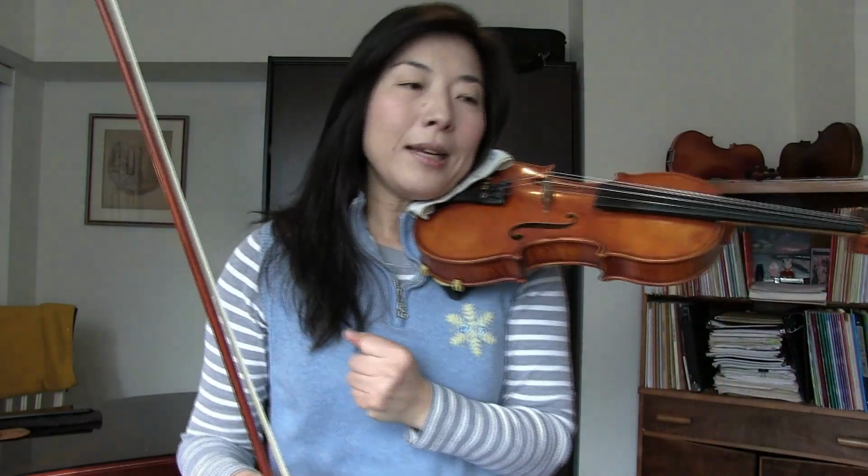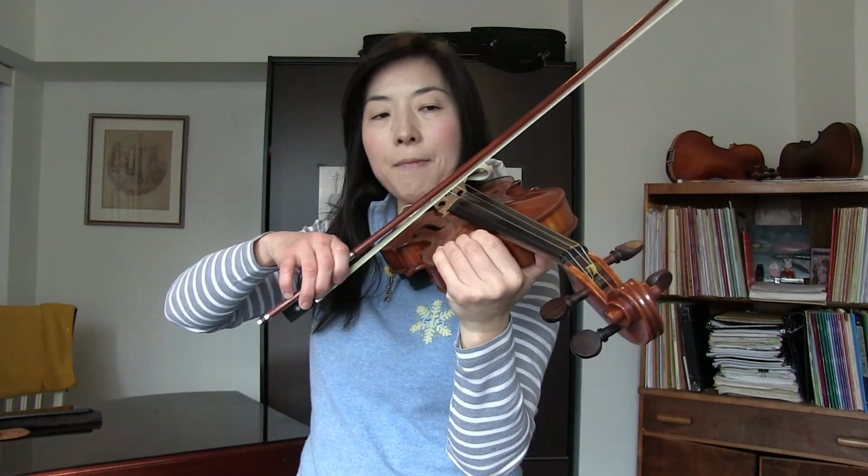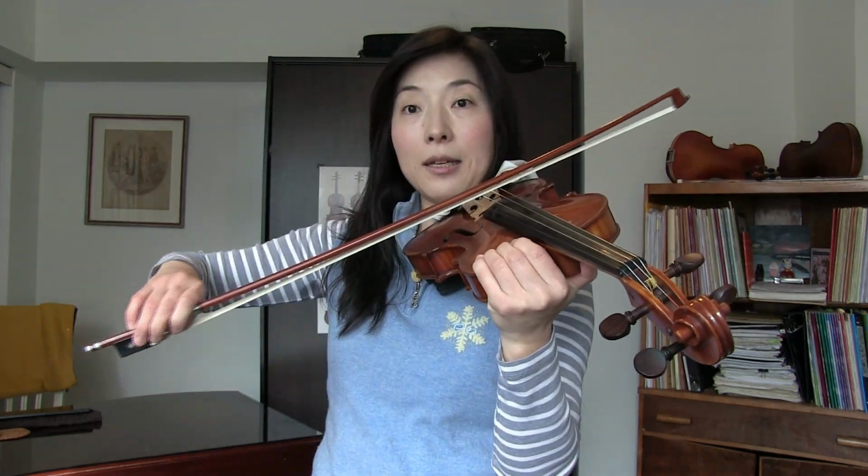Now, common mistake number 5. When it comes to fast passages, it's very, very important for us to see the notes as groups of notes. It's particularly more important when you have fast string crossings such as in this Bach passage. Here we're playing A string, E string, A string again, then D string. So A, E, A, and D.